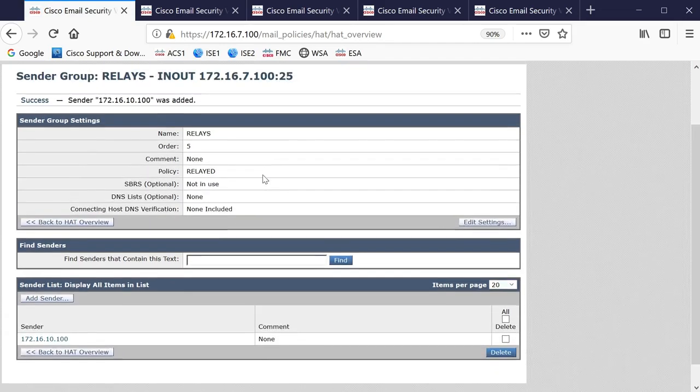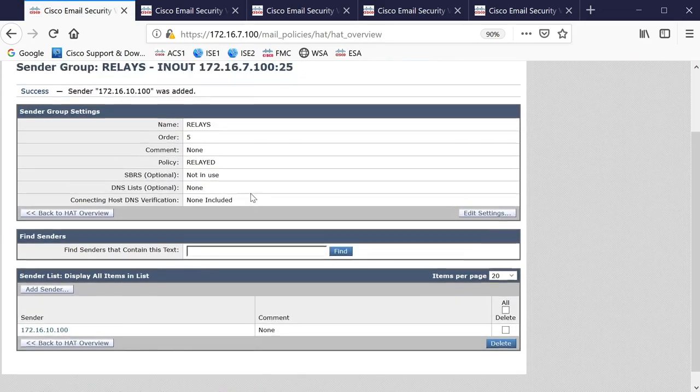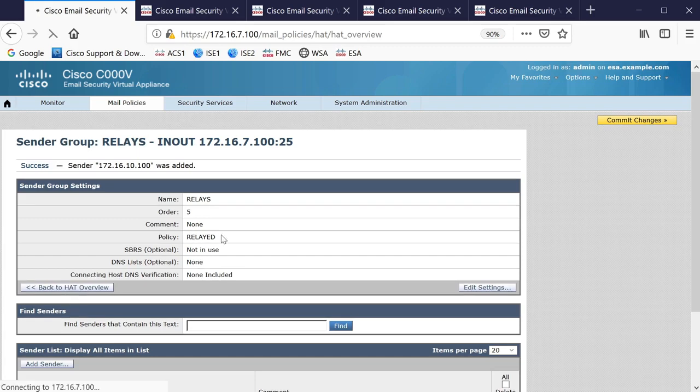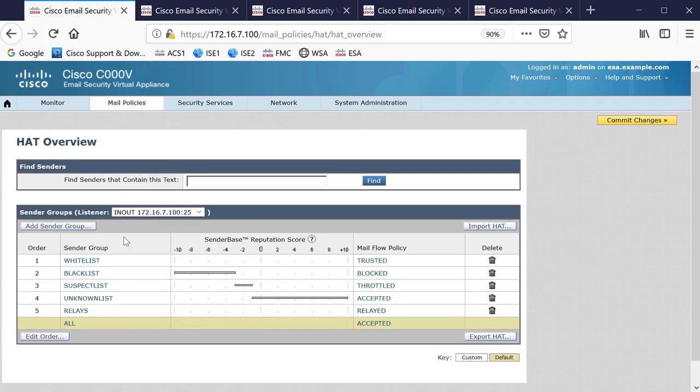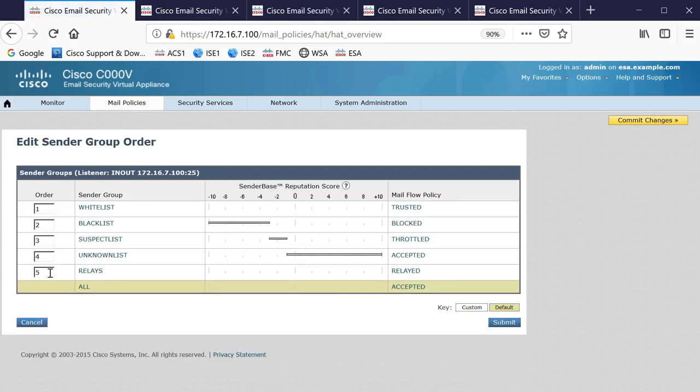Right before I commit, one additional thing I want to do is to reorder the sender groups in the HAT. The relays, this is something that you should put on the top of the list. Let's say this is 2, this is 3, this is 4, this is 5, this is 1. Like that, you'll submit.